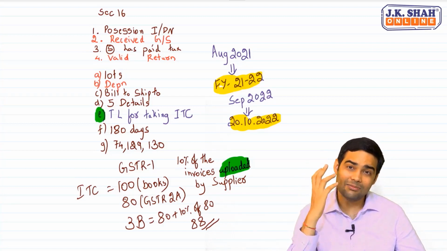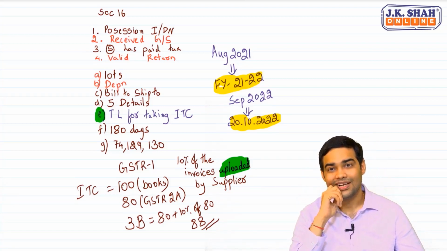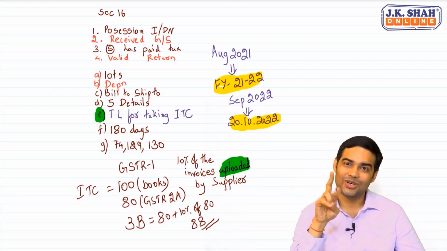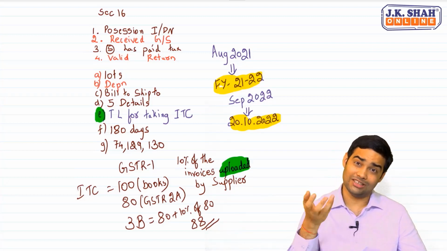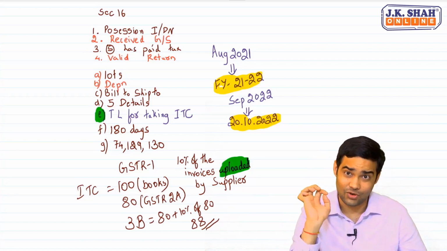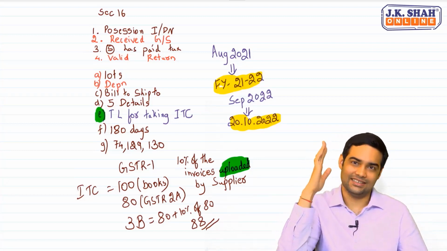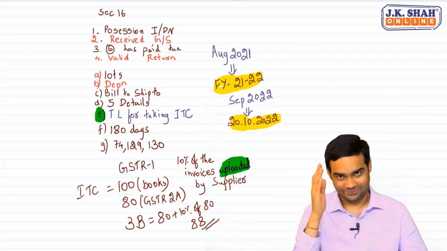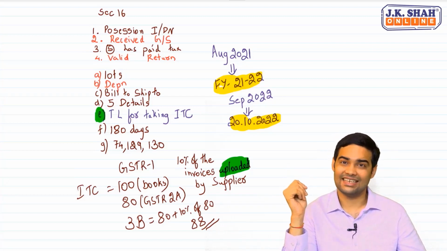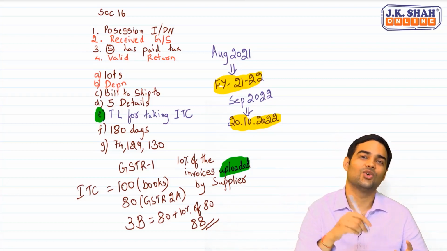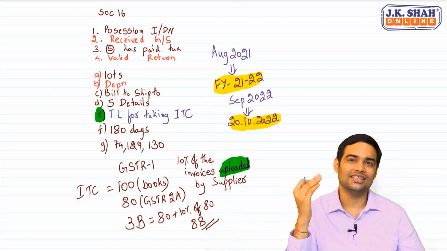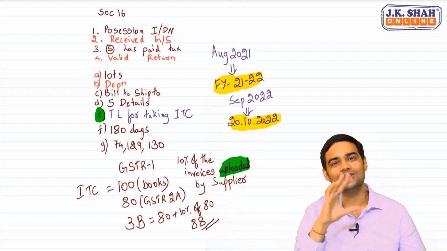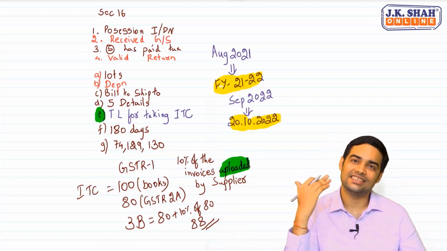Every month you keep track of this. This month, how many uploaded, how many did not upload, then for those who did not upload, how much of ITC have you already taken for that, and then balance ITC which you have to claim. This is a monthly exercise which has started, and this is there in Rule 36(4) of CGST Rules 2017. So this was about section 16.